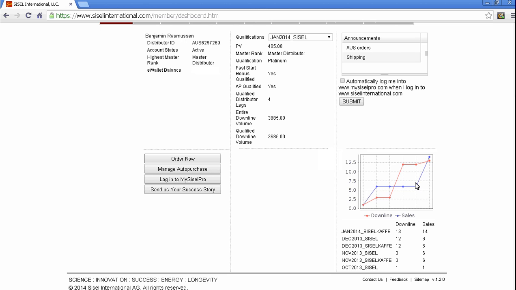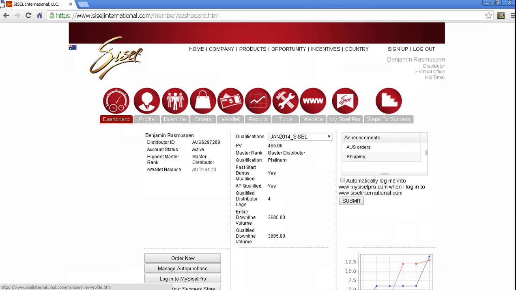So scrolling down here, you can see that there's a little tiny graph on the side here, and that's just a little bit of a visual representation of what's going on in your business. And over on the left hand side here, you can see the 4 different tabs there. They are just quick access, but we can look into them up the top here with the other tabs.